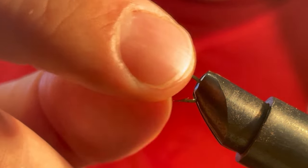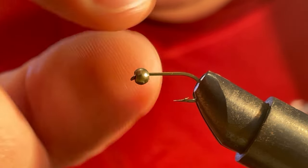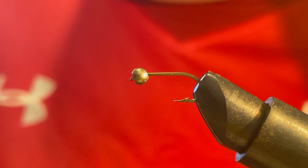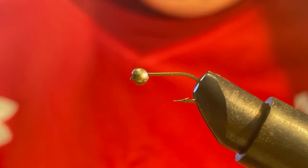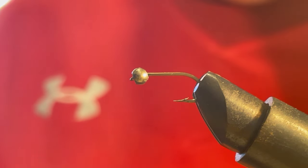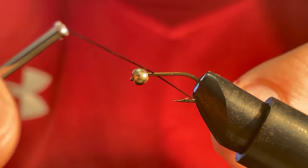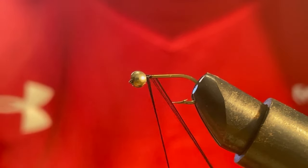So we're gonna start — we've got a size 12 hook with a bead on the top. I'm not quite sure what size the bead is; it was in one of the kits and there was no sizing on it. The thread we're gonna be using is from Max Catch — I don't know what the name means — and it's gonna be in black. I'm just gonna start it off there; I'm not gonna put a big head on it.